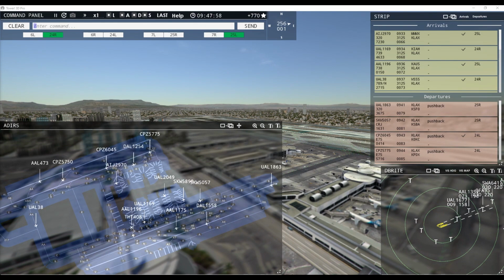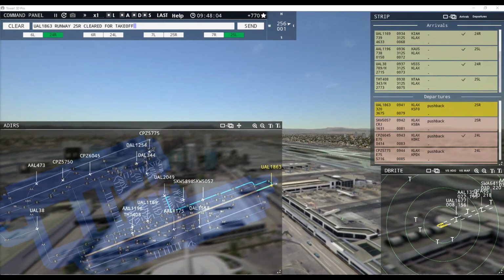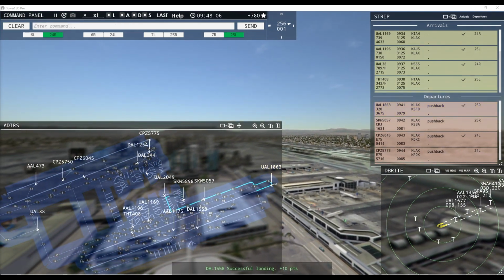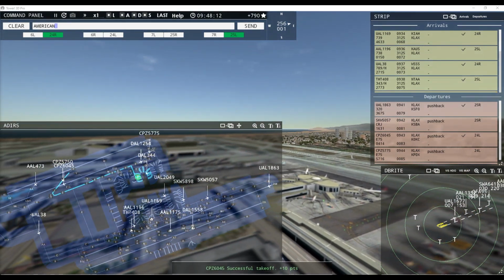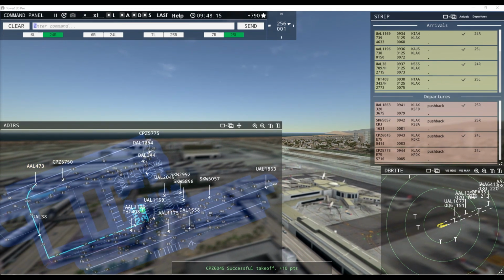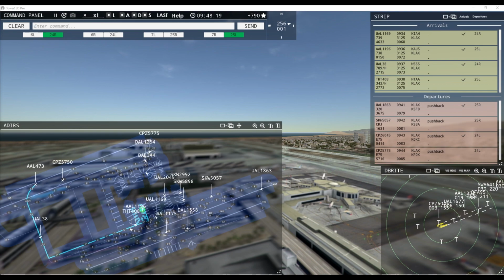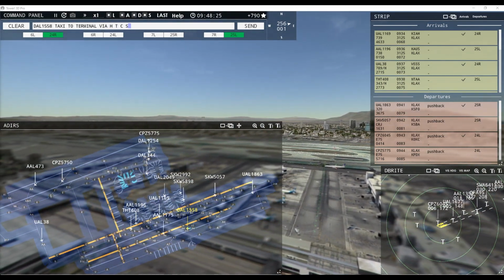Los Angeles ground, Compass 6045 ready to taxi. United 1863, runway 25 right, cleared for takeoff. Negative. SkyWest 5898. Compass 5750, continue taxi. Runway 25 right, cleared for takeoff, United 1863. Via Alpha Alpha Charlie. Taxi to terminal via Alpha Alpha Charlie, American 473. Continue taxi, Compass 5750. Delta 1558, taxi to terminal via Hotel Tango Charlie Sierra Delta.